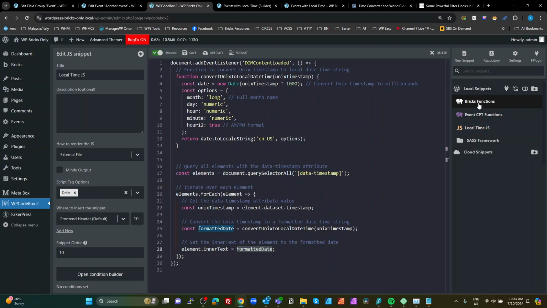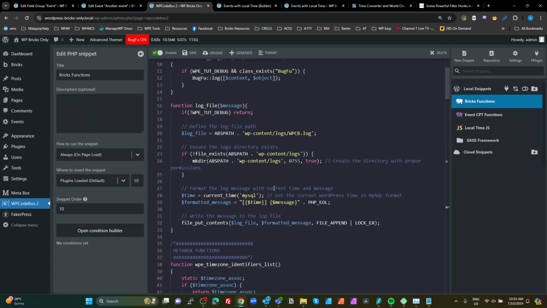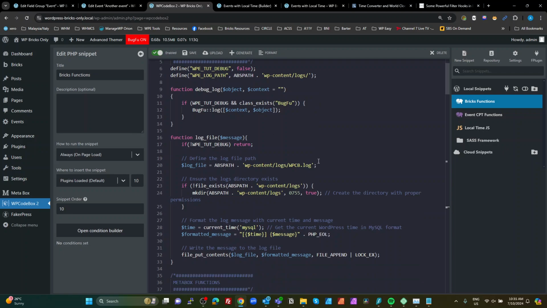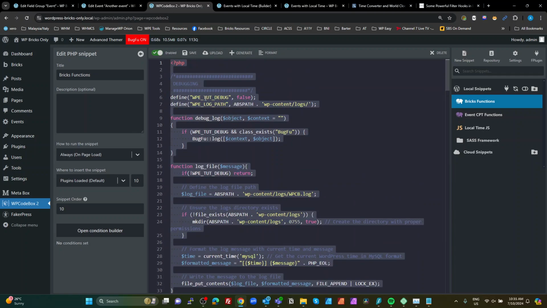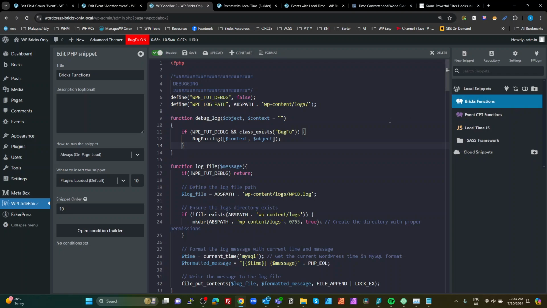Okay. The Bricks functions here, what we've got up here is when I'm doing simple stuff, I don't worry about the debugging. When I'm doing more complex stuff where there are a lot of interactions, what I do is tend to put these functions here at the top of my script. And by the way, this is for testing. If you don't like the idea of leaving this in WPCodeBox, by all means, take it out of here, stick it into your child theme, and disable or delete it from WPCodeBox. So this is a really good way of just developing your code.